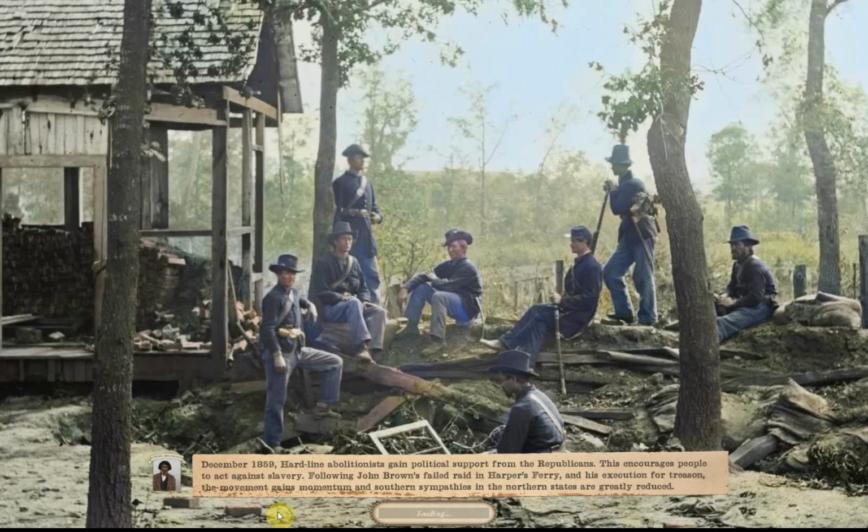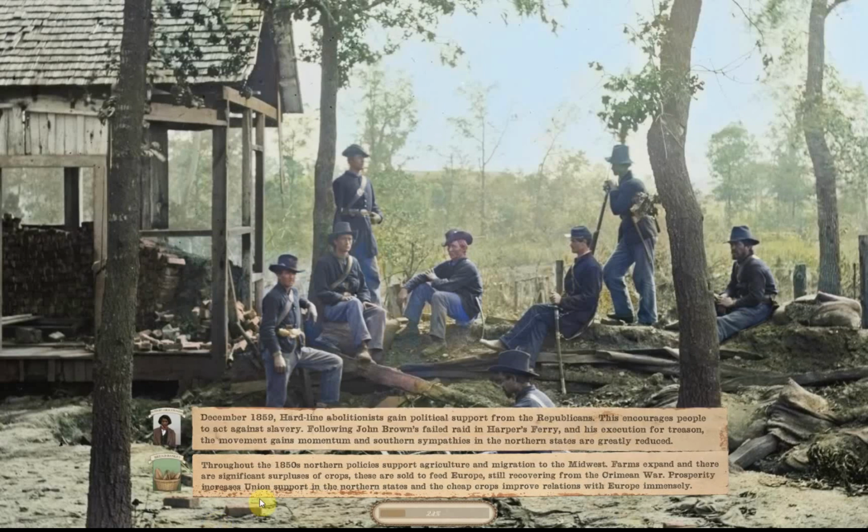Okay, the Abolitionist Movement. December 1859, hardline abolitionists, which were, I believe, the radical Republican wing of the Republican Party at that time. They were considered radicals for abolitionism. Hardline abolitionists gain political support from the Republicans.